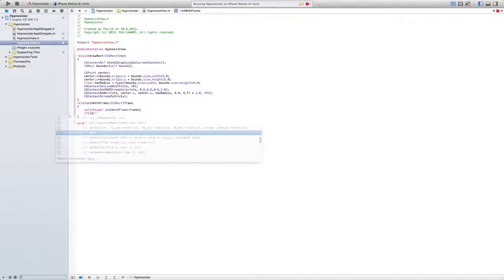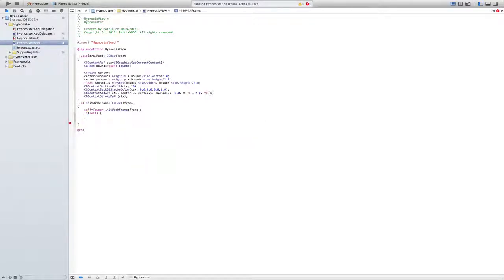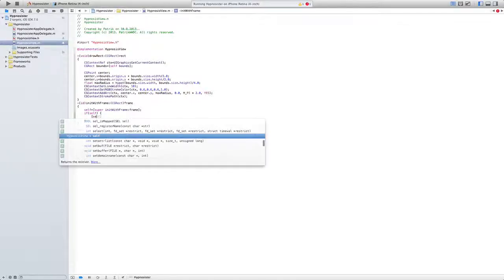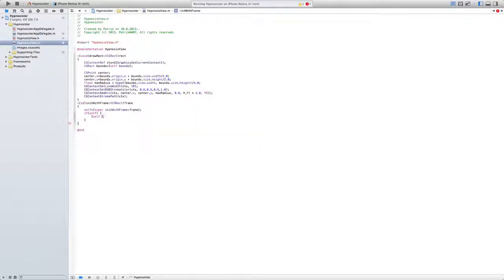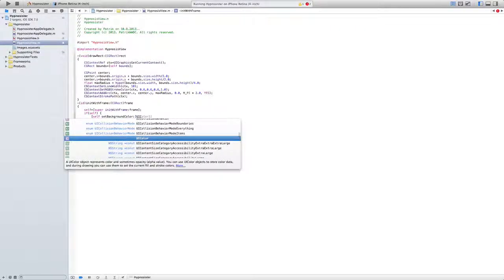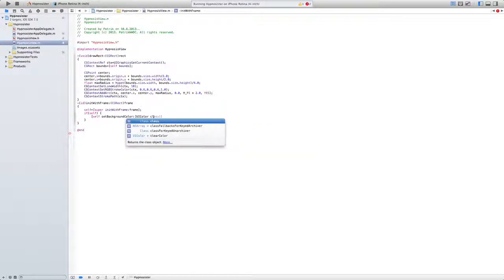If it succeeded, we need to set background color, and that is going to be clearColor. And we need to return self.